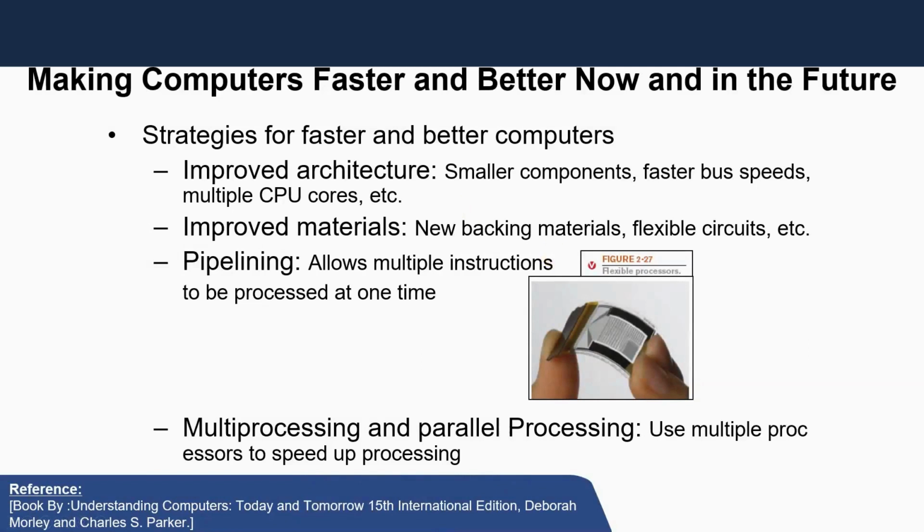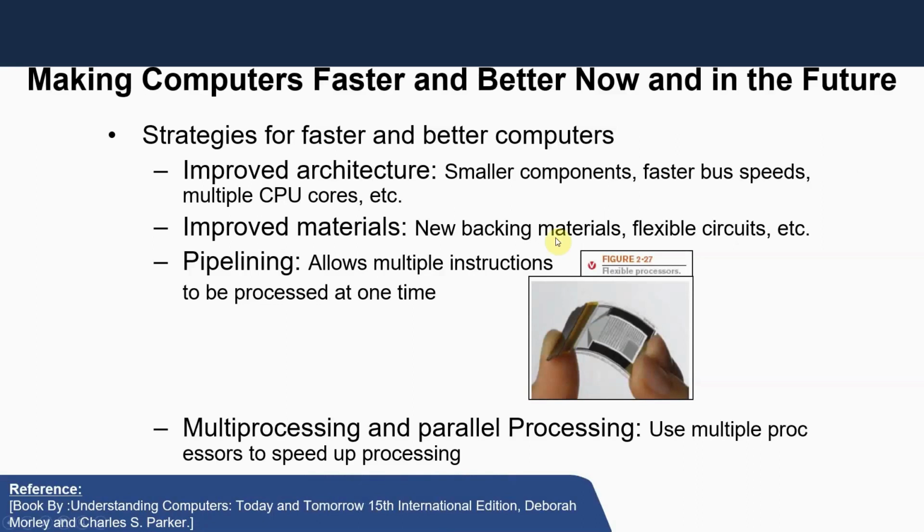One example is using more cores or more transistors in a CPU. Another is making bus speed much faster, because we have already discussed that the CPU is always faster than any other device on your computer. So if the bus speed and memory speed are much higher, then the CPU can perform much faster. Smaller components also help: if the components of CPUs are much smaller, then data transfer will be much faster, because it has to travel less space.